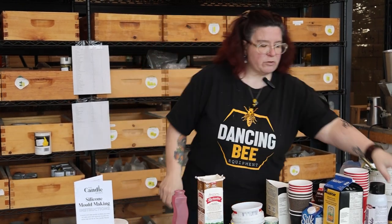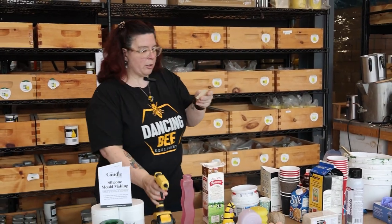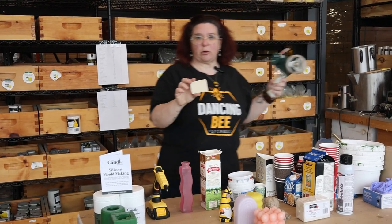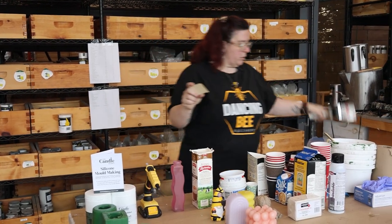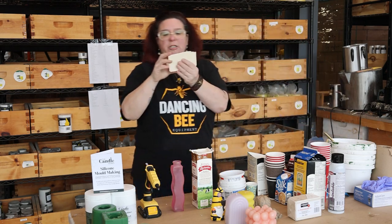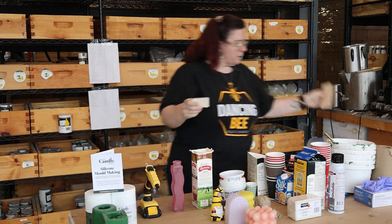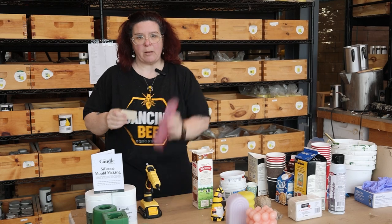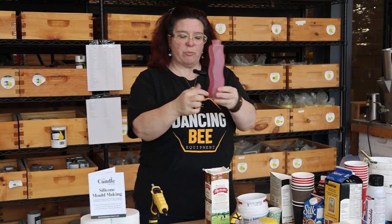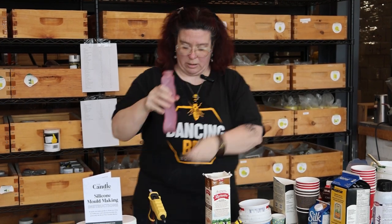So then what I have is I've turned on my hot glue gun. And I have this little square piece of wood that I'm not worried about the tape on, because again, this is going to be the opening. So I don't worry about putting tape on it right now, but I had different size pieces of wood and I just measured and cut it with my knife. And we're going to place it on the bottom of my model. Okay, so then that makes a nice square opening that makes it a little easier to pour your wax or your resin or anything in.